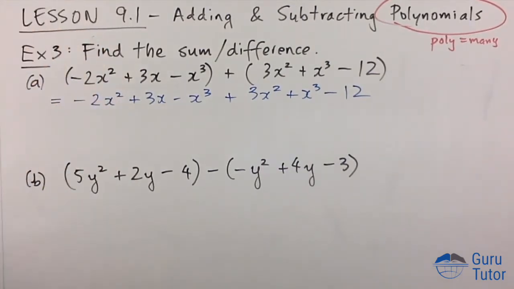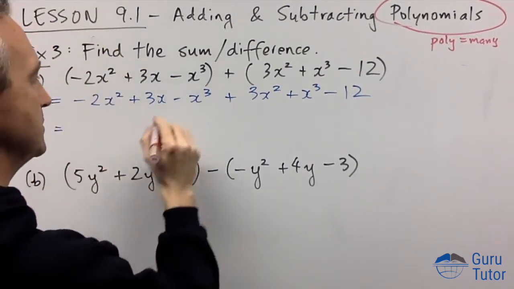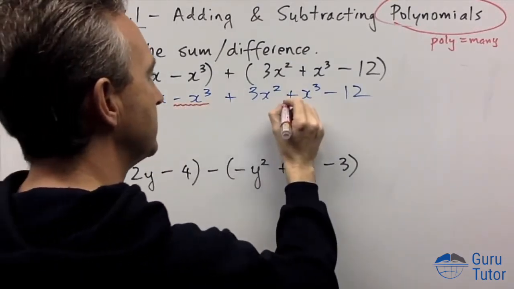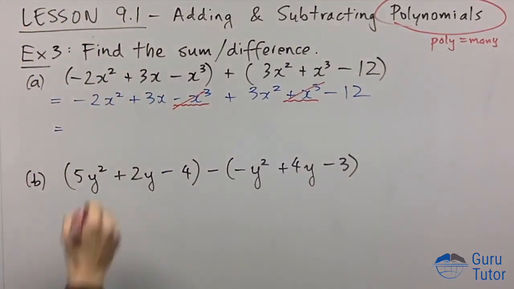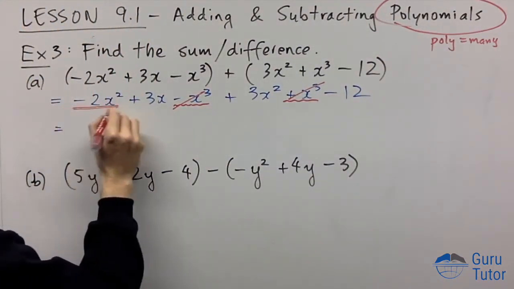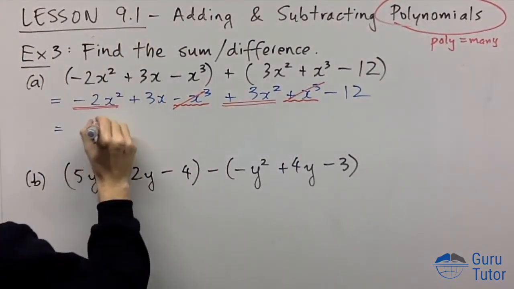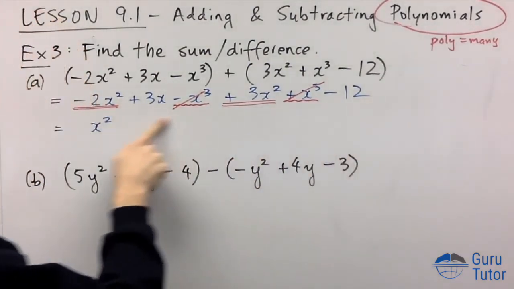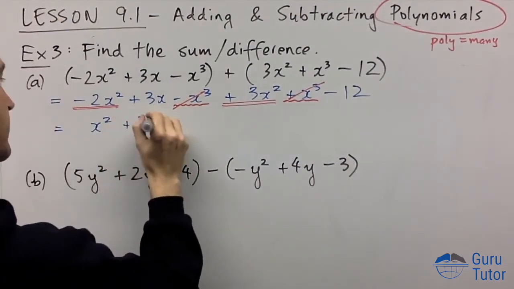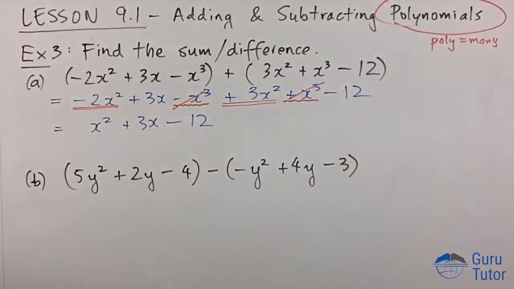Now all we're doing is just collecting like terms. Let's write the final answer in our standard form for a polynomial. Let's write the largest exponents first. We've got minus 1x cubed plus 1x cubed, so they actually just die out. It's going to be 0x cubed. What's left? We've got negative 2x squared plus 3x squared, so we're going to get a 1x squared here, which is just x squared. What else? 3x. Are there any other x terms? No, so that just copies down. Plus 3x. Anything else? Negative 12. Just copies down as well.